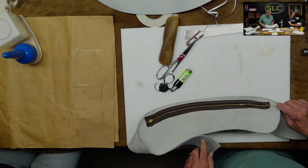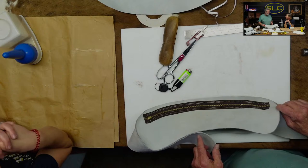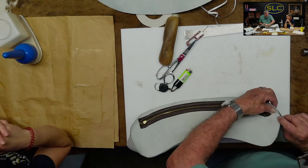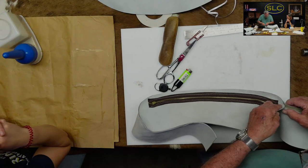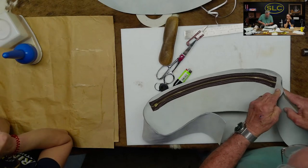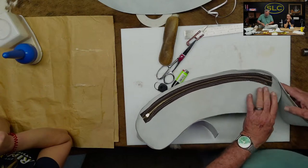You guys, I'm not going to start right at the center on this, on the back. I'm going to leave a little leeway. That way when I get all the way around, I can measure to see how long I need it and stitch that up. And then I will finish stitching the actual gusset on. It's almost impossible to tell an exact length on a gusset on something like this.